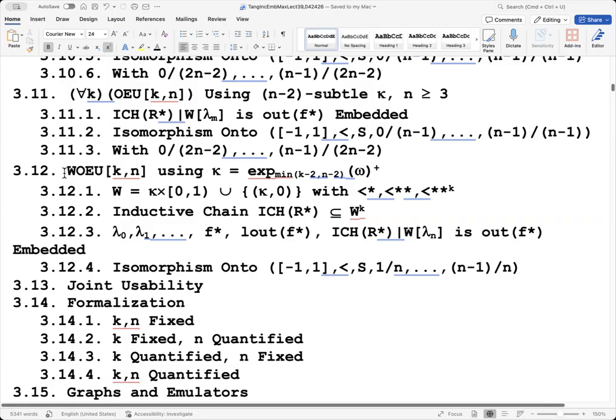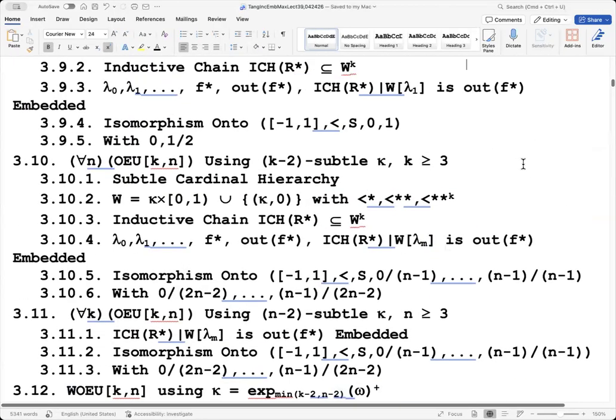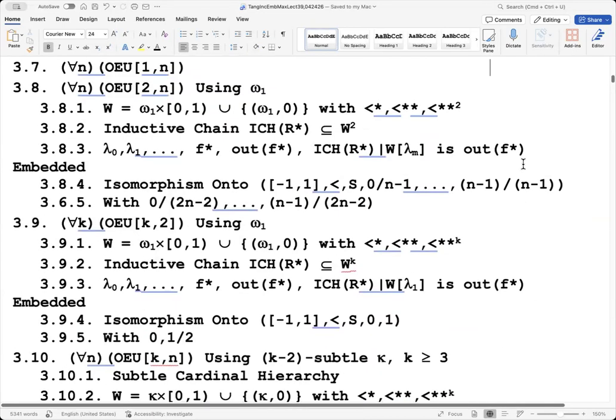So let's just look. There'll actually be 2 sections here, one with k fixed and one with n fixed, just like I had here. So there are going to be 6 of these big sections. Well, maybe 7 with this one; this one's a special. Actually, I should also do that n, 1 is trivial, and for every k, OEU k comma 1 is also trivial. So I probably should say both of these at once. That'll be a little tiny change, but that's trivial stuff.